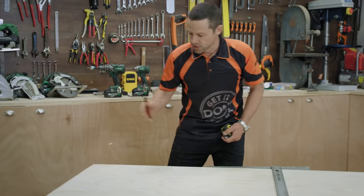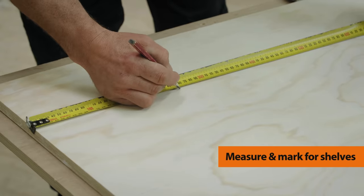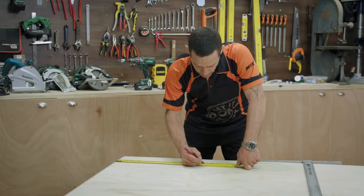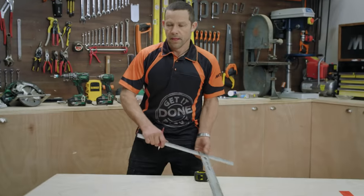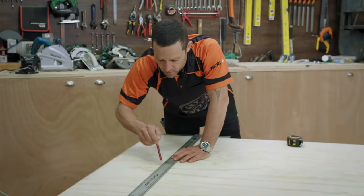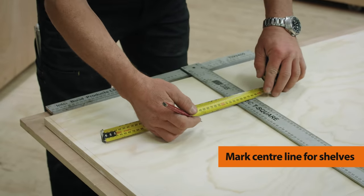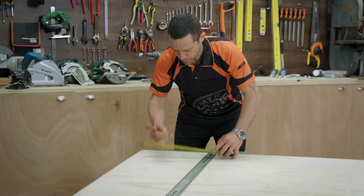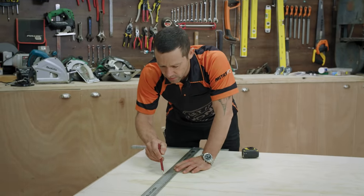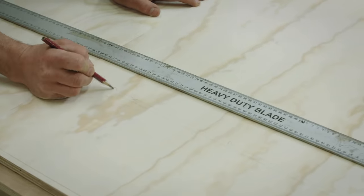My first shelf is going to be 250mm off the bottom — I'll mark that to the bottom of my shelf, put a line at 250 and an X indicates exactly where my shelf sits, then another one at 500mm. For the bottom shelf I'll rule the line all the way. I'll do two lines: one indicating the bottom of the shelf and one indicating the centre of our shelf, exactly where the screws go — that's nine millimetres. I'll put a C on there to make it super clear. That means centre.